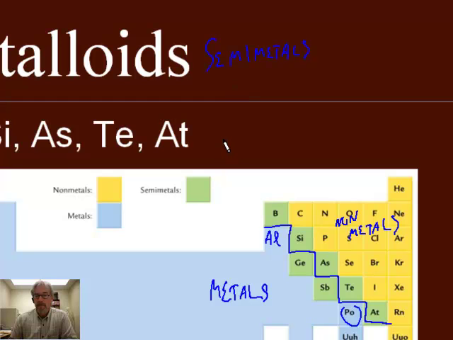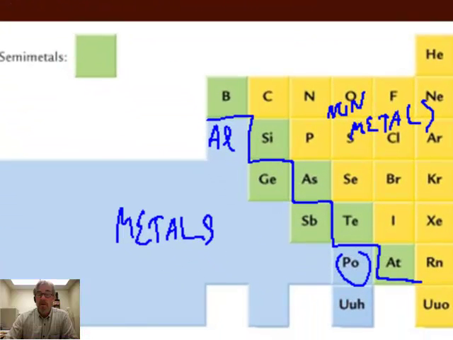Semi is a word that means half, so they're like half metal. What does that mean? Well, their properties, just like their position on the periodic table, are in between metals and nonmetals. Sometimes they're good conductors of electricity, and sometimes they aren't. Sometimes they behave like metals, sometimes they don't. Well, that makes them fairly useful. And one of the most useful of these is silicon. Silicon is used in computer chips because engineers have figured out how to make very small collections of silicon atoms function as switches, because depending on the conditions, you can make them function either like an on switch, a conductive material, a metal, or an off switch, an insulating material like a nonmetal.